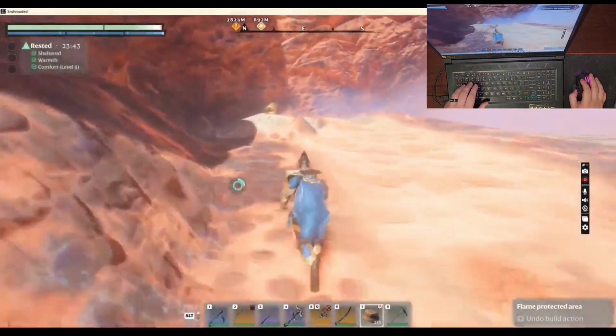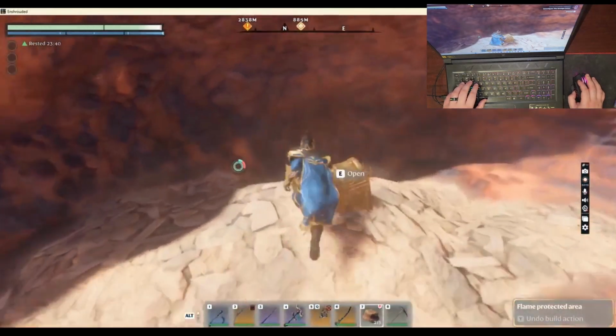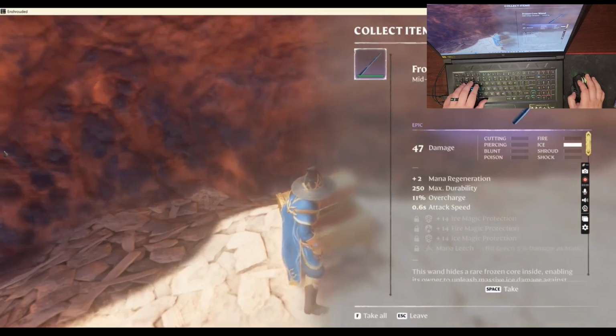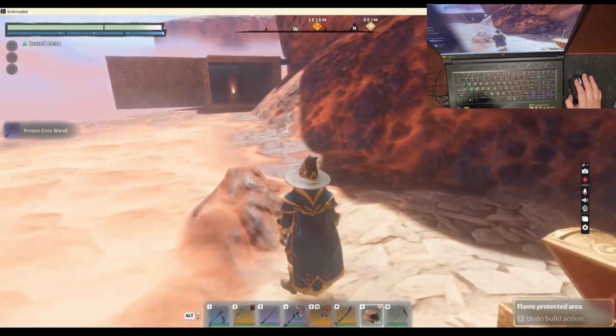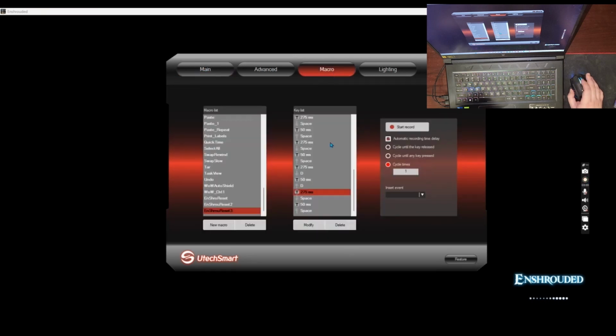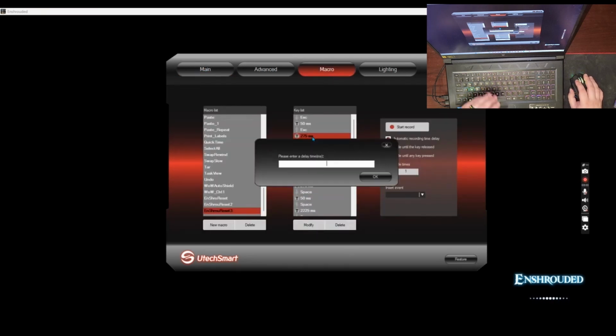Go on over here and grab this chest. It's kind of nice. It's not legendary though. We'll test it. That's a lot faster, but it still feels a little slow. So we'll go over here and we'll tune it up a little bit. Maybe instead of 275, we'll make it a flat 200.